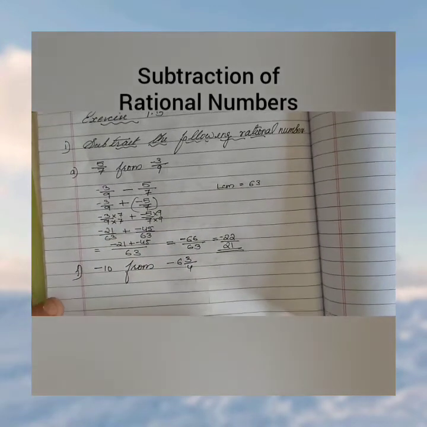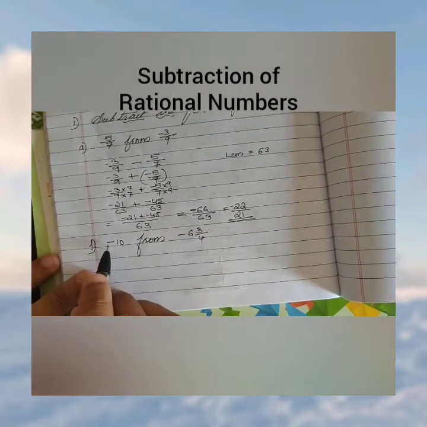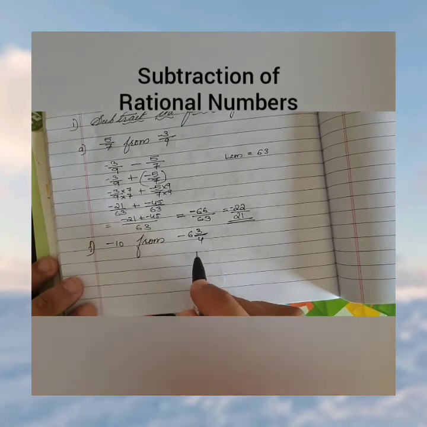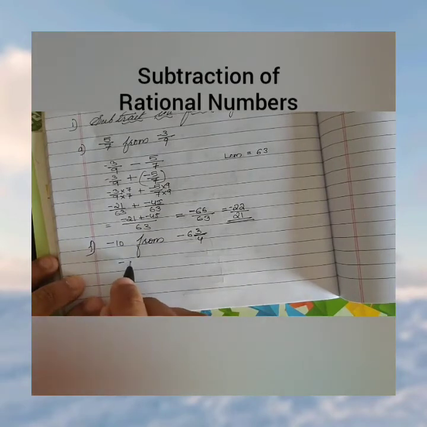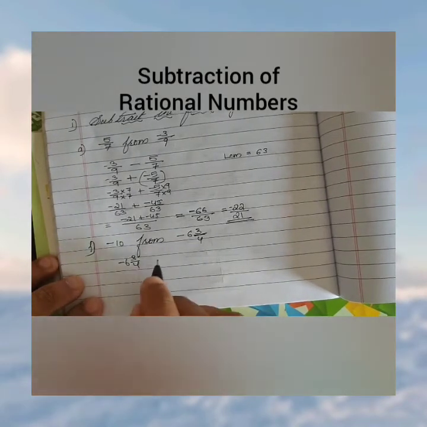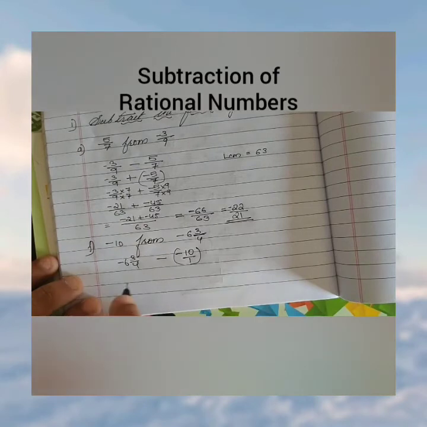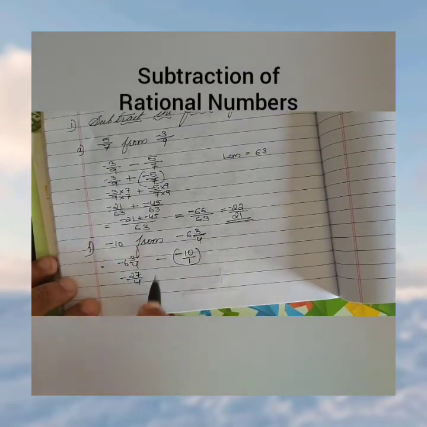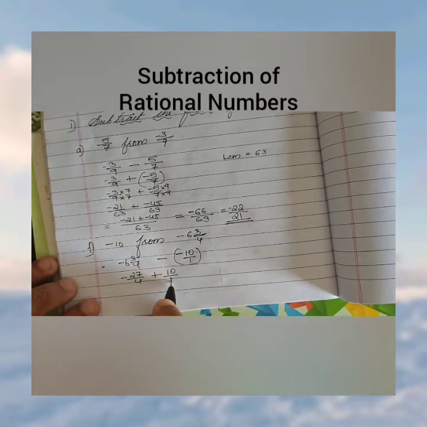Okay. So one more example I will show from the exercise. Subtract negative 6 3 upon 4 from 10. Negative 6 3 upon 4 is a mixed fraction. So first we rewrite. From this number we have to subtract. Therefore, 10 minus negative 6 3 upon 4. 10 means 10 by 1. Here we change it into an improper fraction, 27 upon 4. And subtraction means addition with the additive inverse.